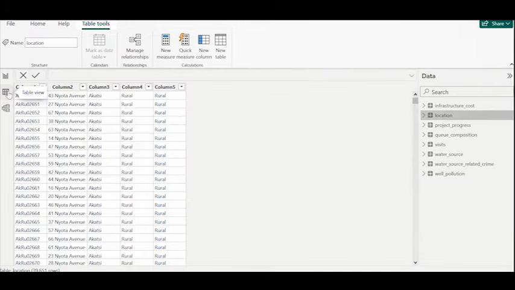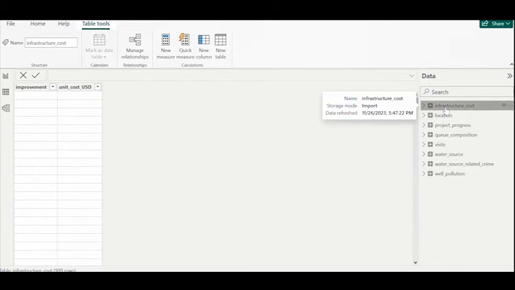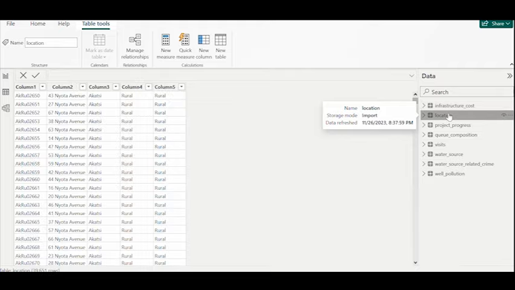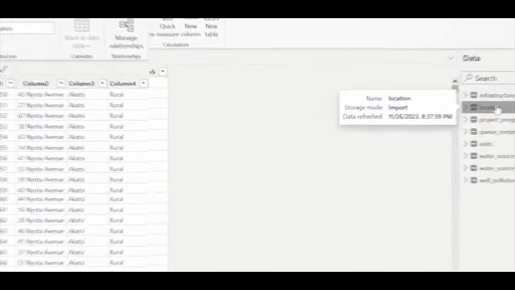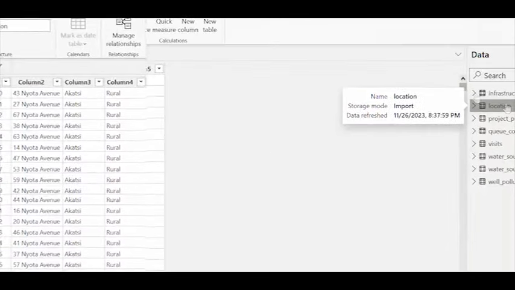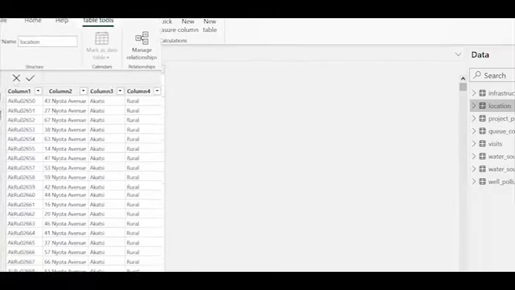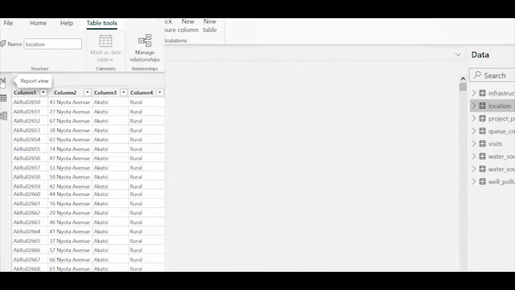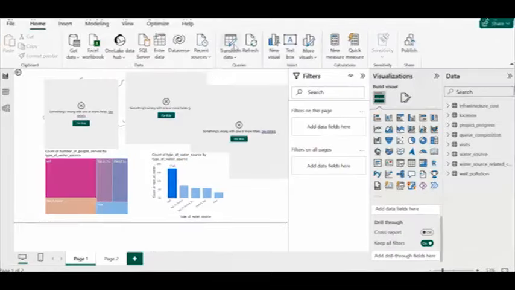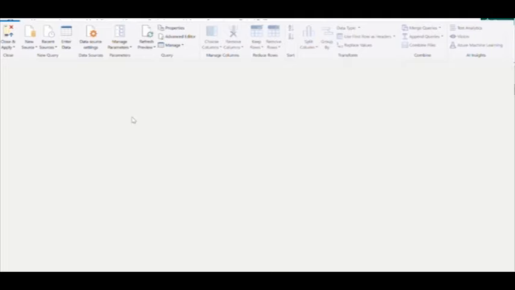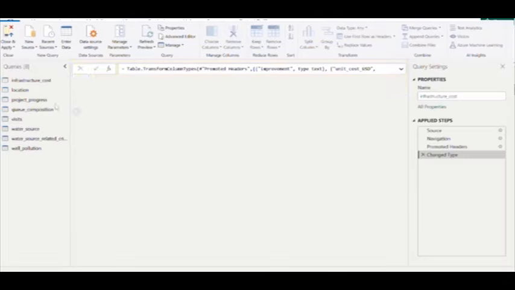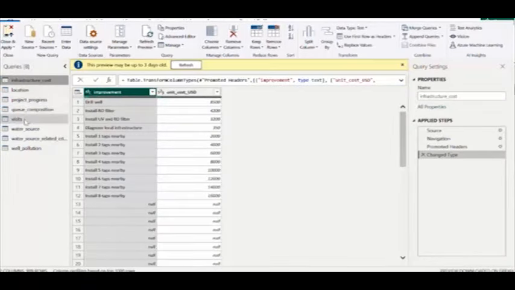But then let me check this location table. Now, if I check this location table, I might not be able to see it clearly here. So what I need to do is go to my transformation tab. All I need to do is come to my report view, then click on transform data. From there, I can decide to transform my data to suit what I actually want to do. So if there's any error, if there's any column that needs to be cleaned up, we can do that from here. So let me go to my location table so that I don't waste much of your time.